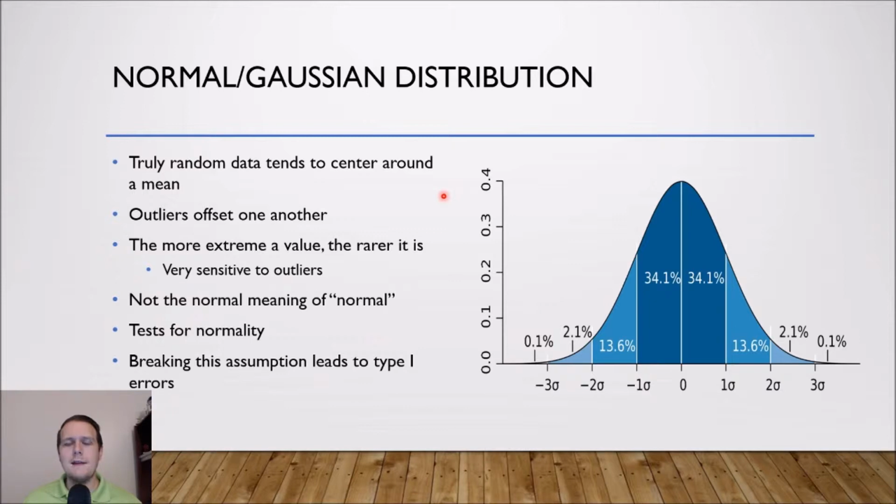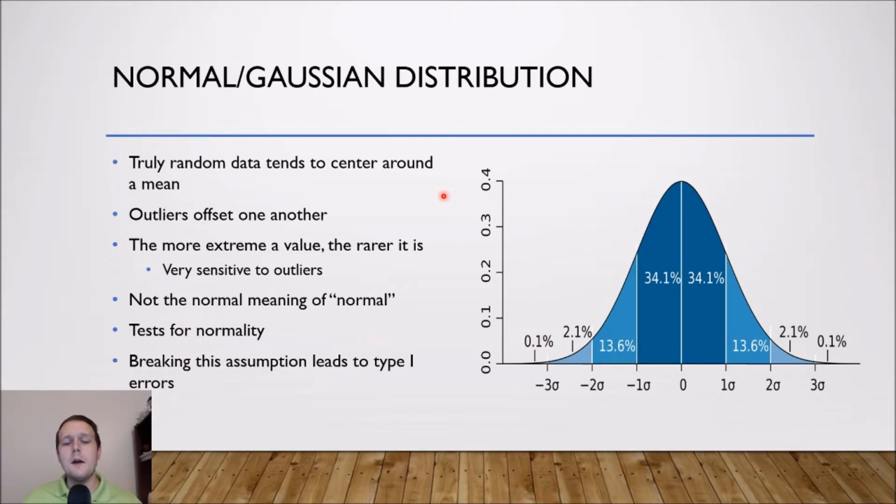Again, if you're looking at a research article that may not necessarily talk about having tests for normality and things like that, but if they're going to be using parametric tests like t-tests, they need to make it pretty explicit that yes, this is a normally distributed set of data. You're typically going to find that more when you're doing things like randomized controlled trials that have a nice sample size. You're more likely to assume that it's going to be a normally distributed set of data than if you were to have a study with, say, 5 patients, right? Because, again, the more people we include, the more likely it is to truly be a normally distributed set of data in a lot of cases.